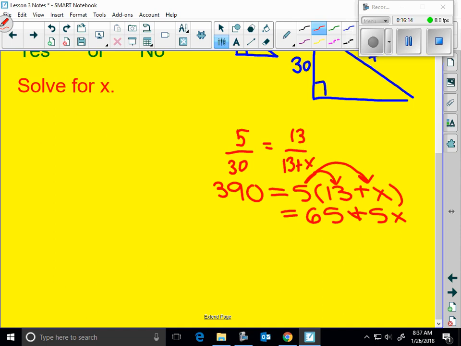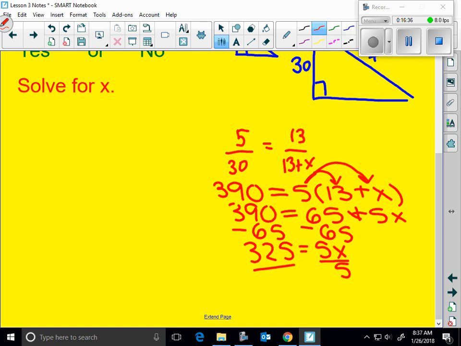On the left side, we have a 390. And so Sammy is going to do what? Subtract 65 from both sides, which we would get, yep, Sammy, you're absolutely right, 325. That's great. Nice job. And when we divide by 5, that should be, I think, 65, right? Yes, perfect. So we have found that x equals 65. Thanks, Sammy.